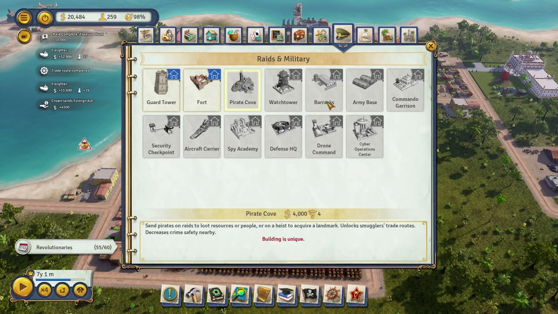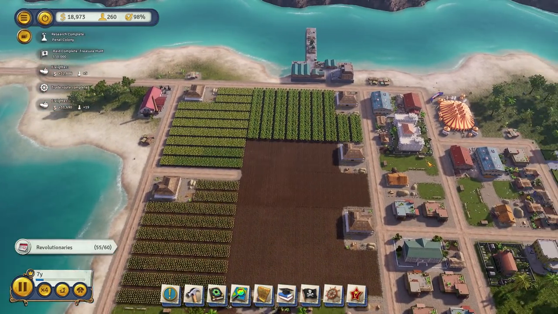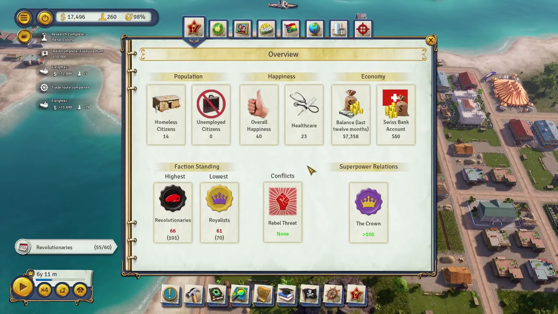I do want guard towers and forts because I'm pretty sure I don't want to spend the money. I'm pretty sure we're just going to fight them. I like the idea of just fighting them. And, I mean, here's the thing. We're going to be very militaristic anyways. So, yeah. What is people's liberty right now?